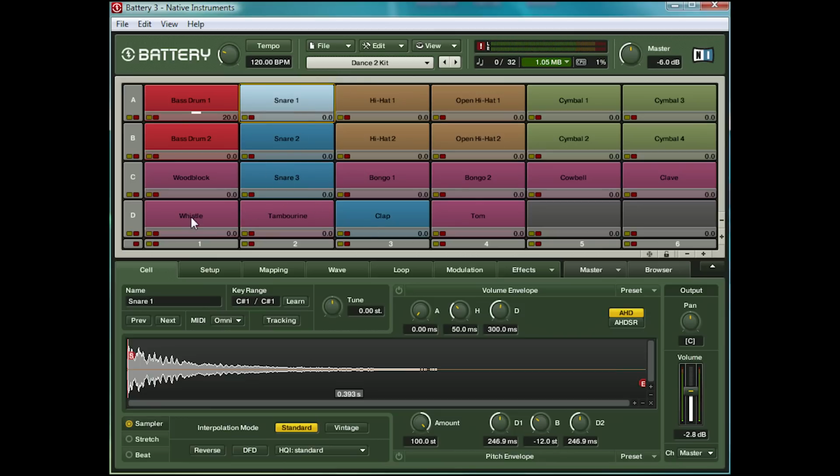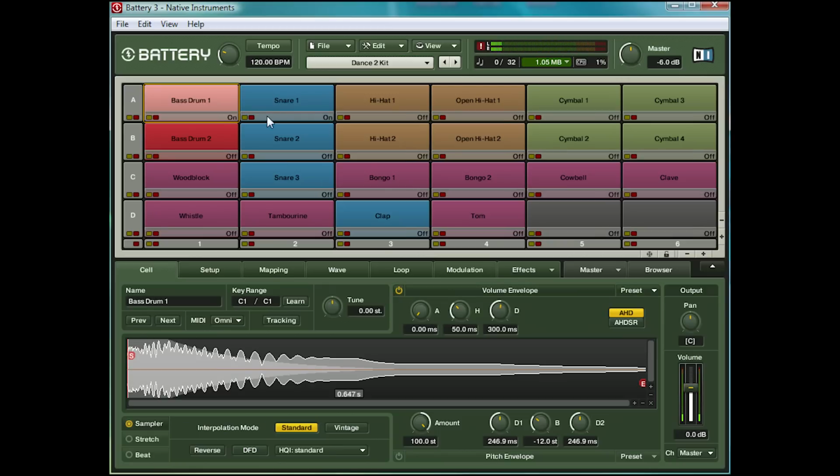Now, the basic sample manipulation is implemented well, particularly if we look down here, this volume envelope, which, if we turn on, we can see it's got a nice visual representation of the envelope on the waveform, which is really useful for measuring how the attack, decay, sustain, and release will affect the sound. So if we turn it on the kick instead of the snare that we're just on, and turn up the attack, you can see that it takes until about then for it to properly kick in.